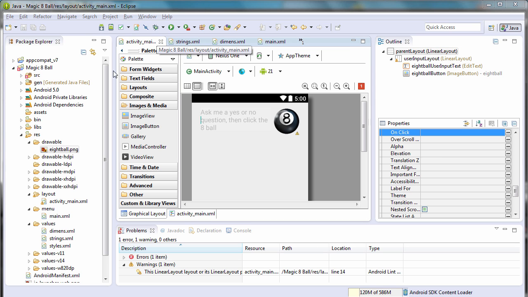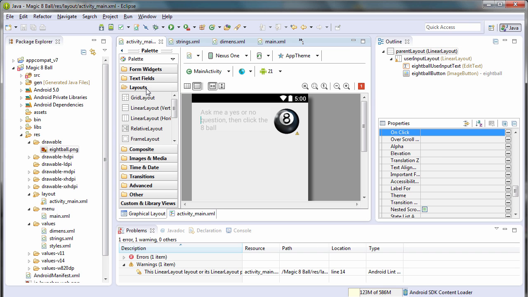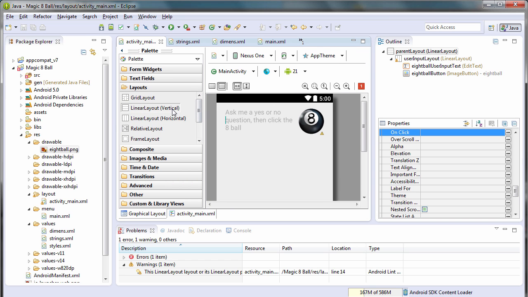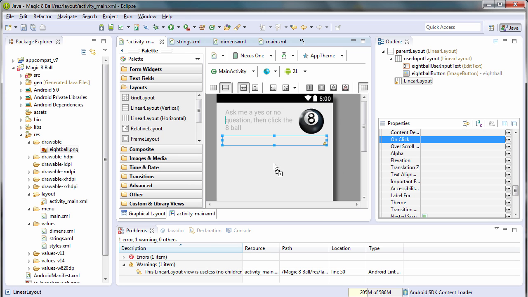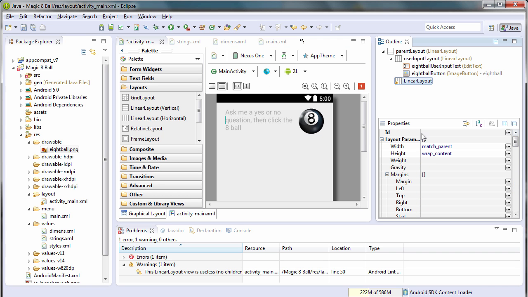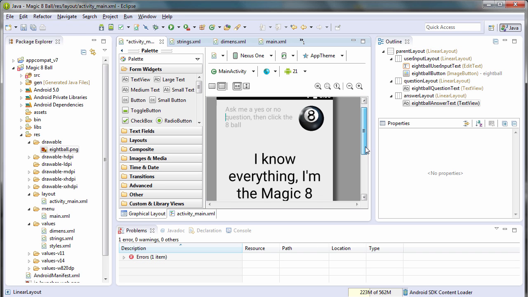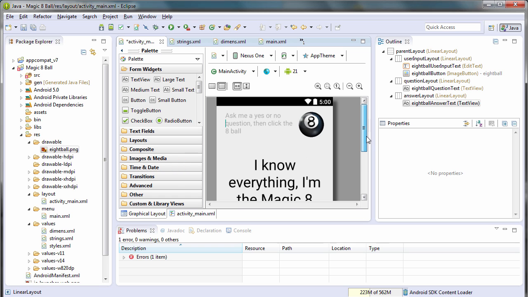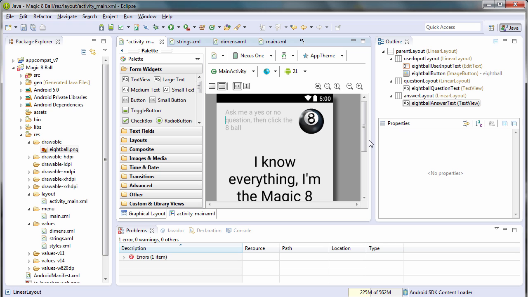At this point, you should have a pretty good idea on how to use the graphical layout and how to set properties for components that you put on the page. I'm not going to bore you by showing you step by step, keystroke by keystroke, how to put together the layout. Everything you need is in your step-by-step instructions. Follow that to the letter, and you should be in good shape. Hopefully you've added all of the components to the layout, set all the properties, and hopefully your layout is starting to look like what you see here.